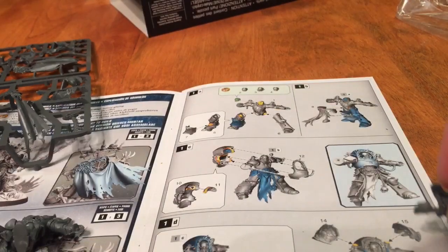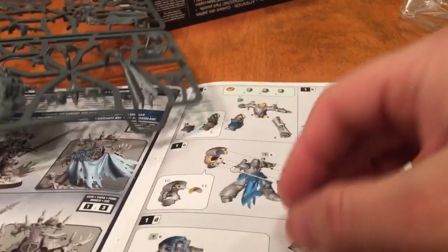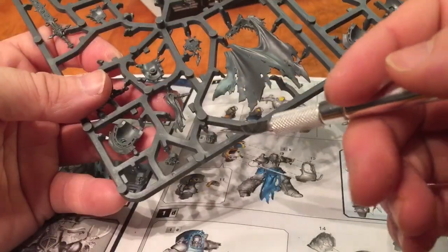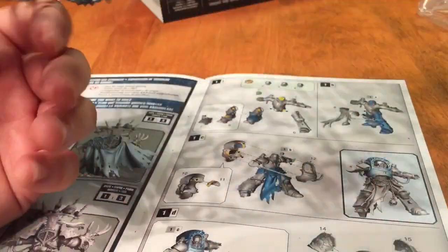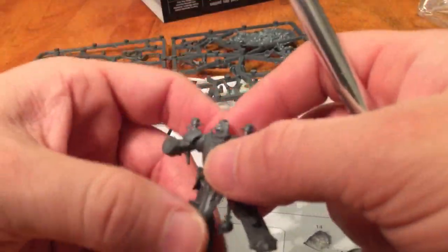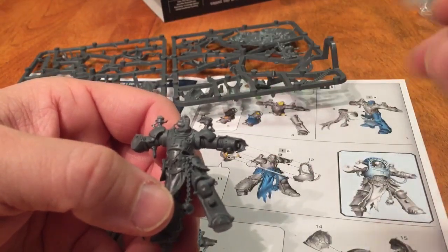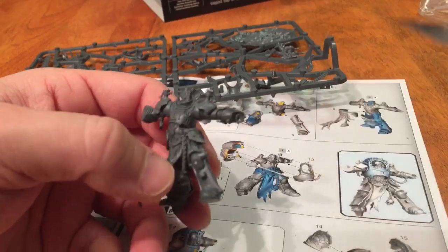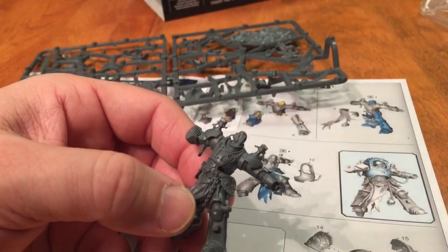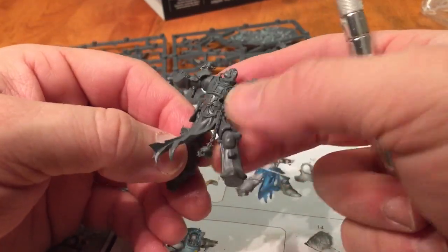So we're about halfway through assembly, and I just wanted to share something else. Abaddon comes with 3 heads, and I had some illusions of grandeur that I was going to magnetize them and then be able to switch between. It doesn't come with 3 heads as you see here, and it actually comes with 3 faces. And that's pretty much impossible to magnetize because the smallest magnet I have is the size of the face. So I just wanted to let you know that there's no way you're going to be able to choose between which head you like. And then it's also going to get buried way inside of the Terminator plate. So there's no way to swap it even if you wanted to. But that was just an interesting heads up. You get 3 choices, but you still can only ever choose one.